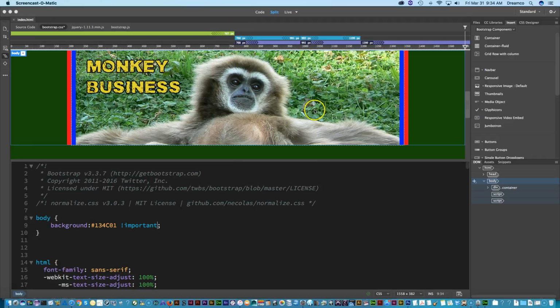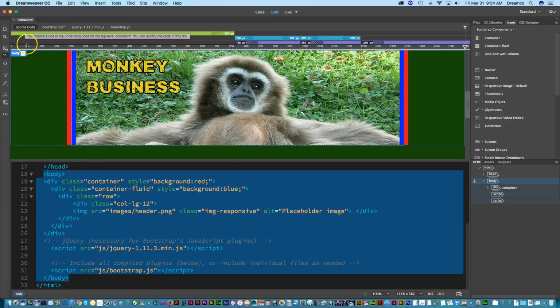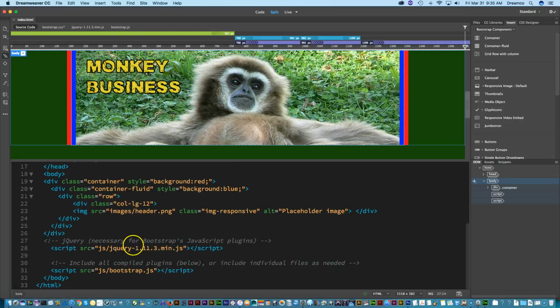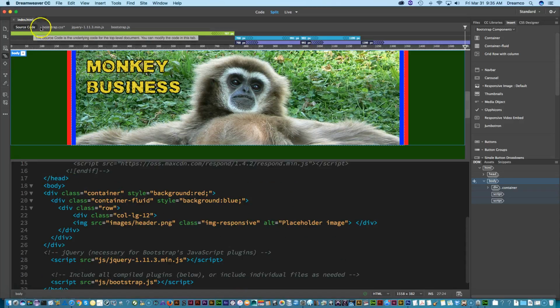Okay, so the next thing we're going to do is add in a navigation bar down here at the bottom. So what we'll do is we'll go back to the source code, click over here on source code, and that will once again take us back to our index page, our home page, right? Now I want you to notice that this bootstrap.css has a little asterisk next to it. Whenever one of these pages gets an asterisk like that, it means that a change has been made to the page, but it hasn't been saved. So if you're like me, you're a little paranoid, you want to save on a regular basis so you don't lose anything, you can just do File, Save All, and that asterisk will go away, which means all the pages have just been saved.